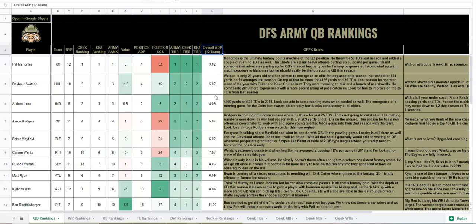I'm a big advocate of 2 QB leagues, but it's not to the point where it's common enough to really build rankings around that. But obviously, if you're playing in a 2 QB league, then these quarterbacks will be going in the first and second round. In the case of a standard league, though, we're using overall ADP to tell you essentially what round that player is going in on average in 12-team drafts.